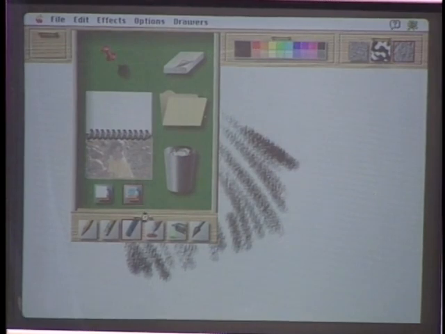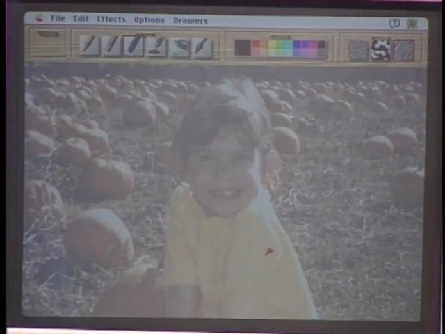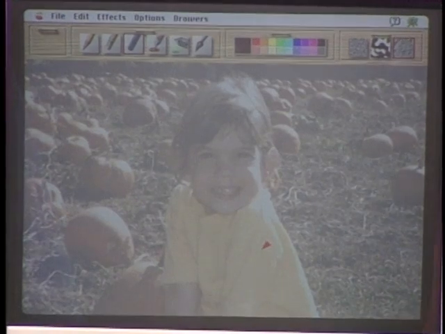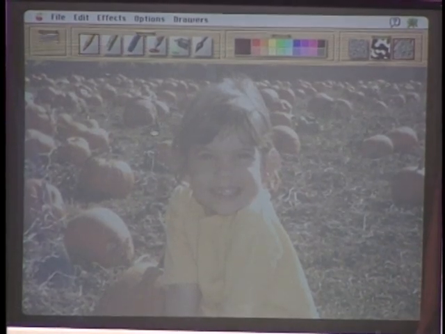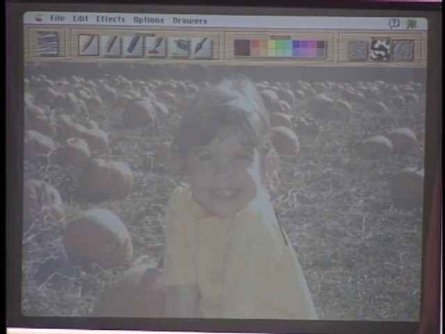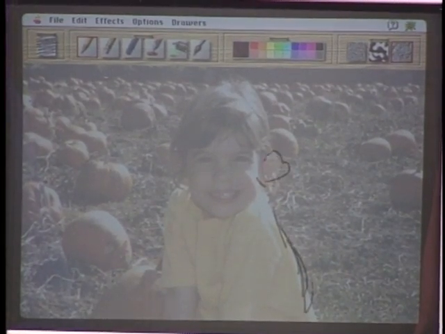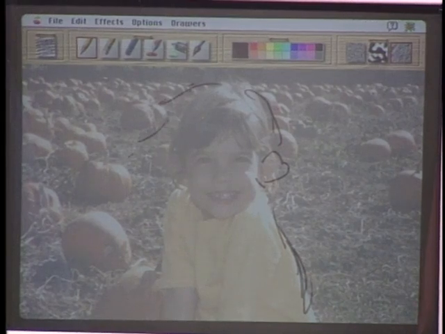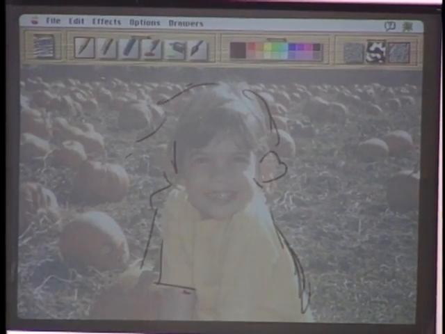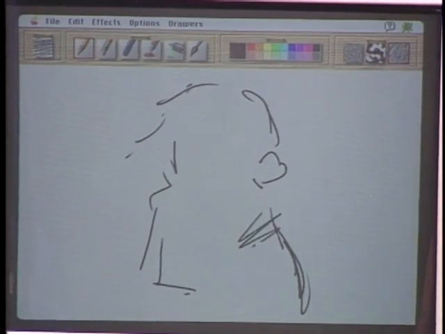When I close the drawer, this becomes the active picture with the drawing kind of in transparency underneath the top layer. So if I go in now and start to draw, I'm actually using that underlying imagery as a source. So as much as I want to sit and draw with this, I can. I can also shut off the tracing paper at any time, so I can continue to work on it.